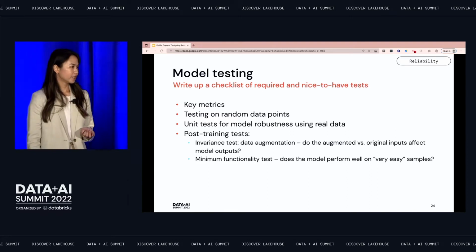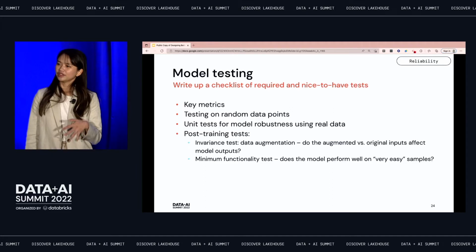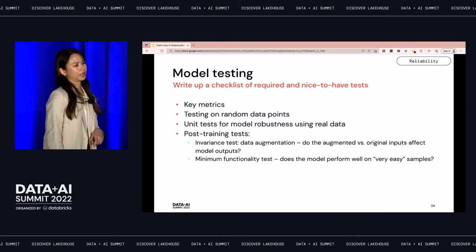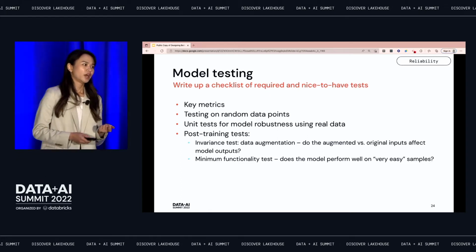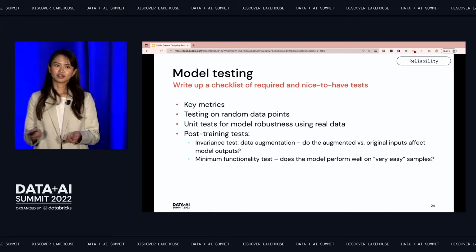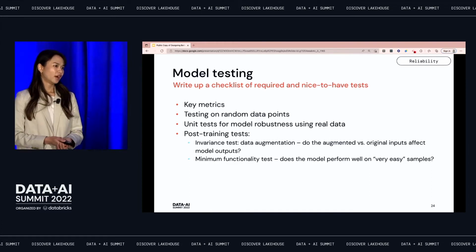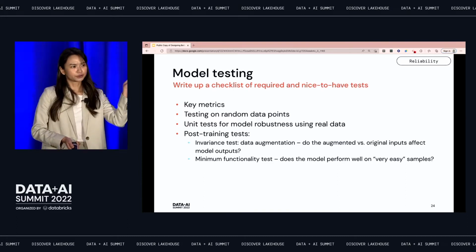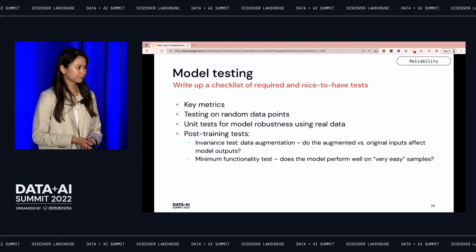The second test that we can consider is a minimum functionality test. This is just a gut check to make sure the model is performing well. Let's provide some really simple inputs to the model and check if the model outputs actually make sense. For instance, if I have a translation use case, I may provide a really short sentence, maybe a 2-word or 3-word sentence, and see if the translation is actually correct.